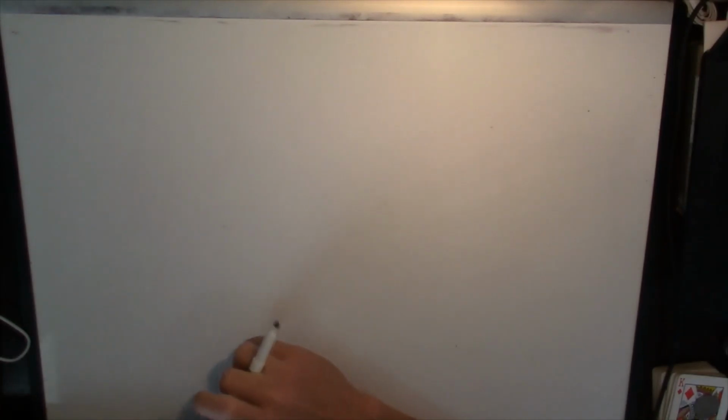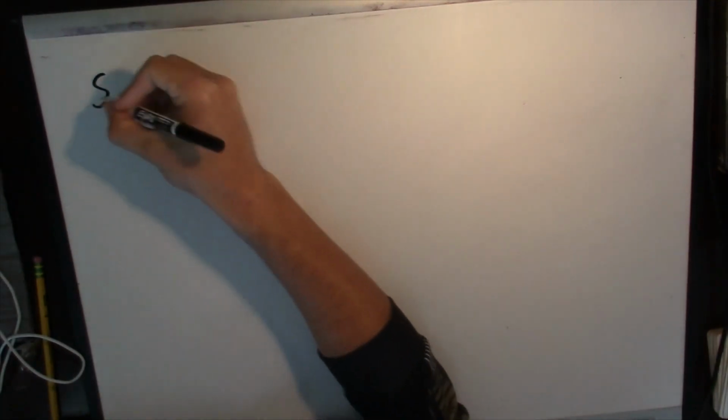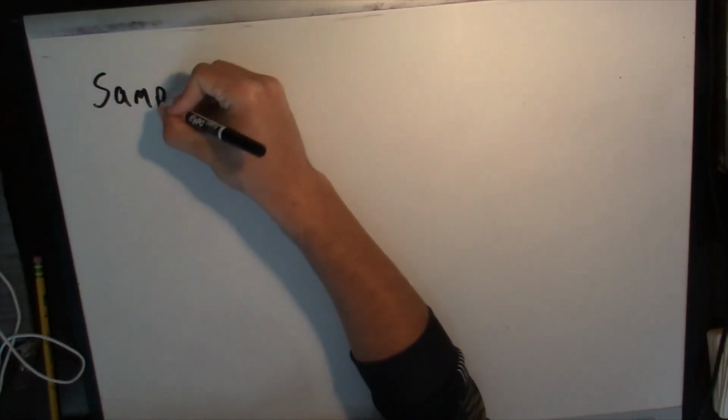Now we're going to move on to the next lesson. So first thing I'm going to do is a little bit of a review of what we talked about last time, which was sets. One of the things that we talked about near the end, and there were some questions on the quiz about this, was sample space. So we're going to be talking about sample space.